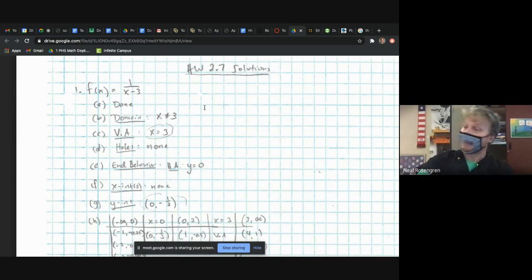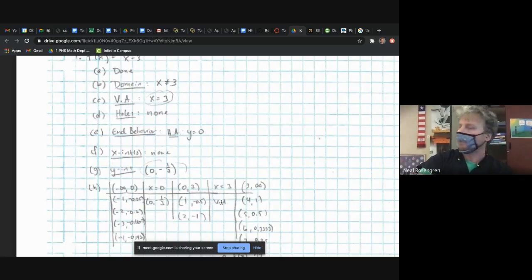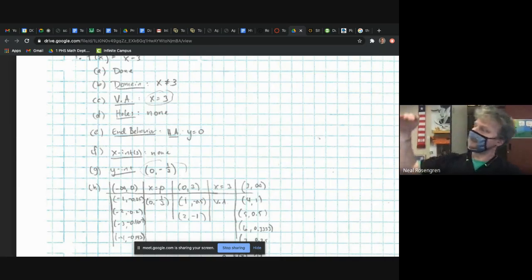I don't think you have to, do you need the points you already know? No, you do not. But Grace, what I will tell you is that when we get to calculus next semester, when we create tables like these, where we look at important points along the way and the intervals that are created other than them, we're going to want to have those stopping points there, because we're not just going to be looking at what the point is, but what's happening at that point. Is the graph increasing at that point? Is the graph decreasing at that point? Is it a maximum? Is it a minimum? Is it concave down? Is it concave up?